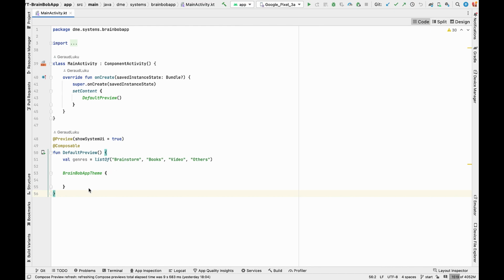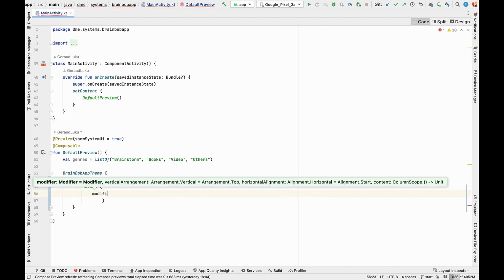In our Android Studio project, we'll come here in the Bob app theme and we'll create a scaffold. In the scaffold, since we won't be using the top app bar and the bottom navigation bar, we'll just move into the body. As our root composable, we'll have a column, since all our items will be stacked vertically.